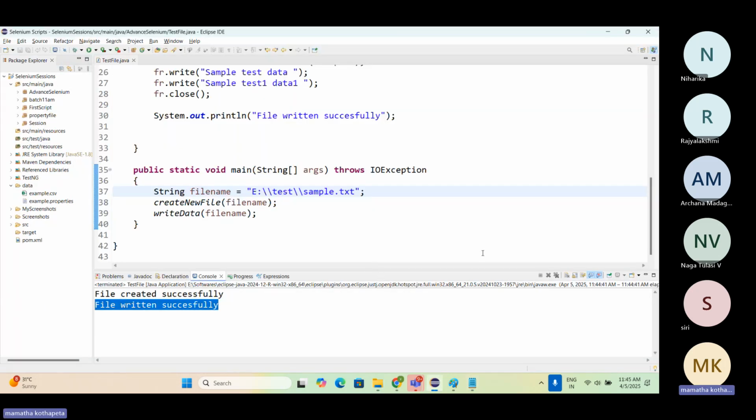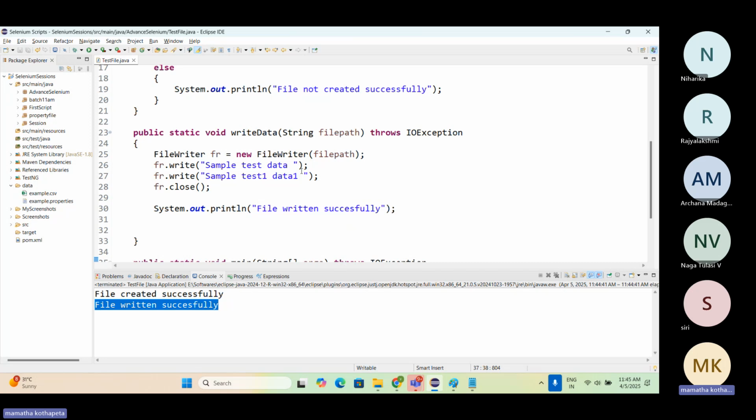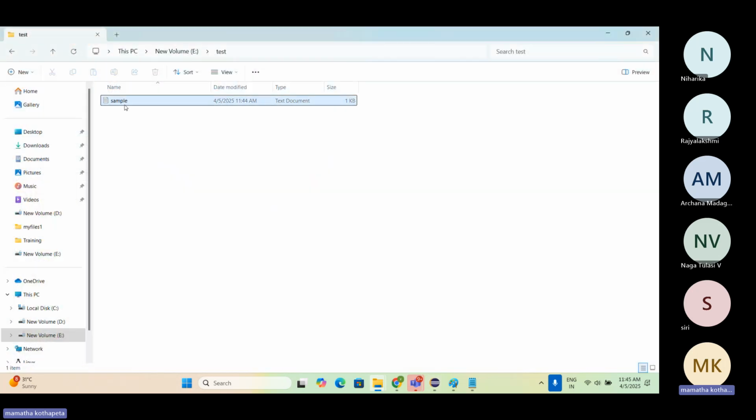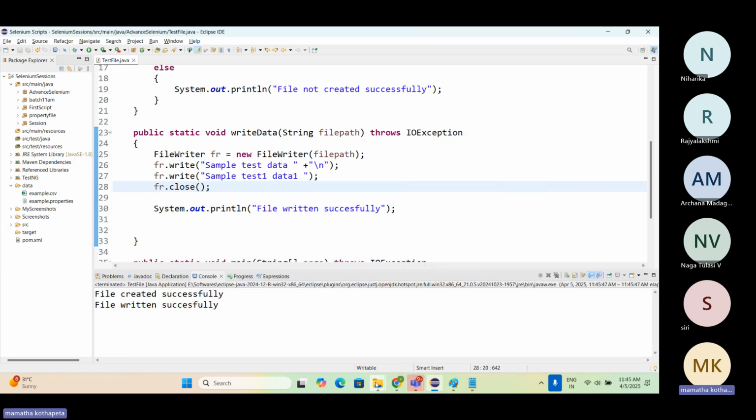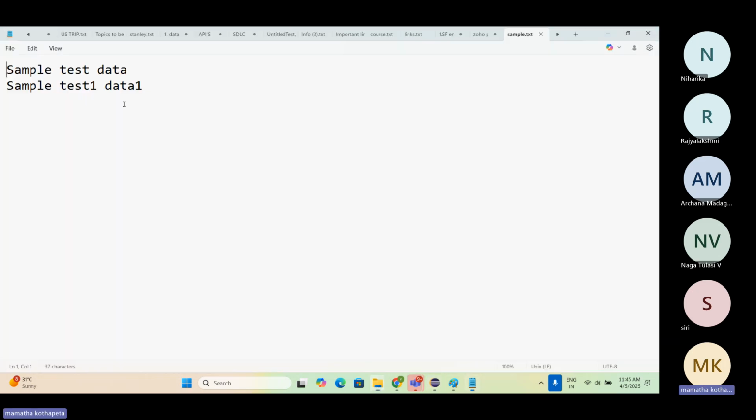Where is my write method? Now I'll do a small thing: plus, and I'll put double quotes with backslash n, and save it. Let me delete the file again and run the script. File created successfully. Open that file. Yes, here you go.